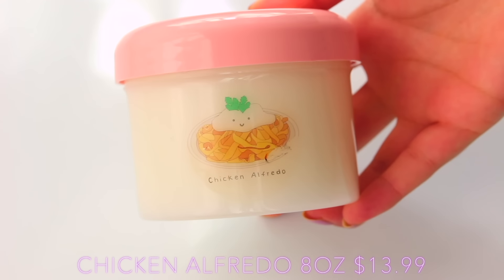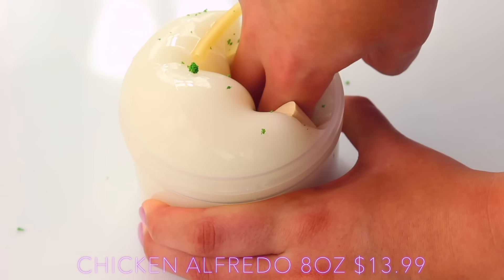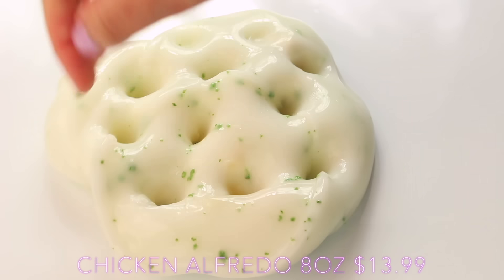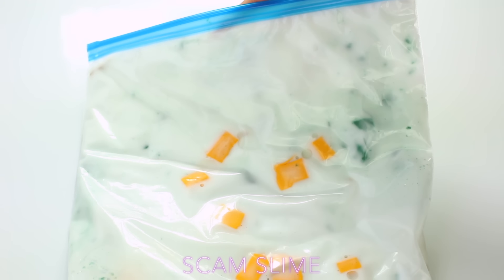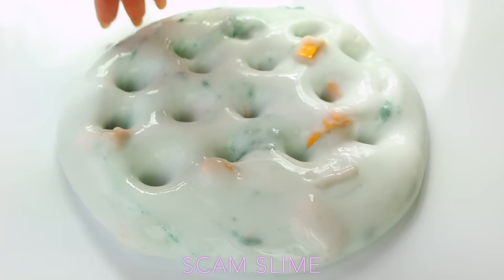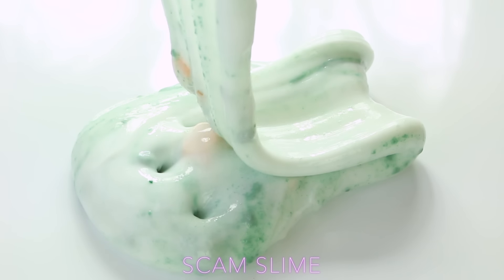Cornwood Slimes is particularly famous for their savoury slimes and this is Chicken Alfredo. I can't eat dairy so the smell sometimes makes me nauseous, and it was kind of at first, but then I got used to it and it smelled so creamy and legit. The add-in colours did not leak — they just sank to the bottom. The texture was a mix of clear and white, really gummy and good. The scam slime just didn't look very appealing; the green leaked, which was so unappealing — I wasn't sure if it was moss at first. It turned the slime green, and chicken alfredo isn't green, so it was really nasty in comparison.